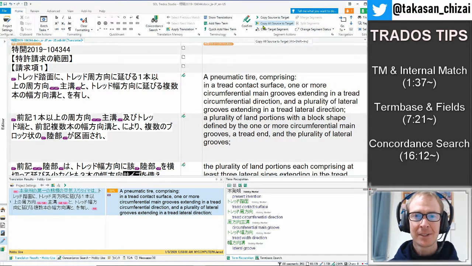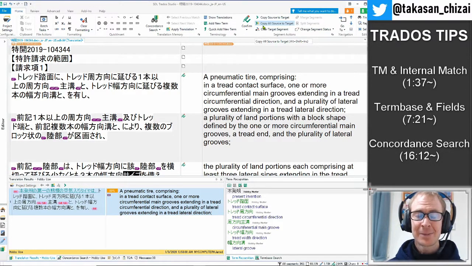Today I just want to talk to you about Trados. Trados is just one of many CAT tools out there, but I've used Trados ever since the beginning of my translating career, and I like to use Trados to its fullest extent. I've taken the time to learn things about Trados that other people might not, and I think it's important to use everything that Trados can do to help us perform our work more proficiently and more accurately. There are lots of functions in Trados that do just this.